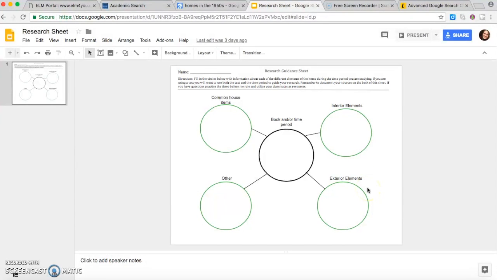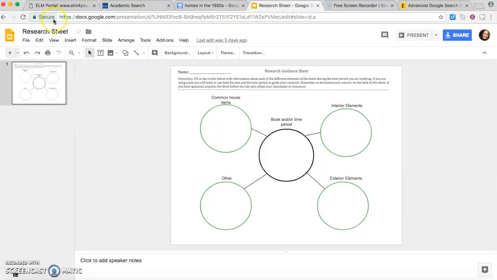And then looking at the exterior elements of the home also, to decide if it looks different from what our houses look like today, especially if it is a different time period, or if it's in a different location than Minnesota, or if you're doing something with Native American tribes, if they live in a different type of structure. Those are all different possibilities.